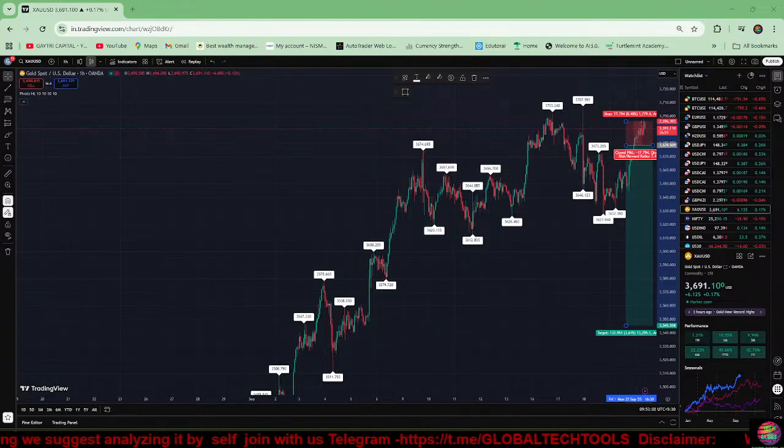For example, GBP USD. It's the Great British Pound versus the dollar. So if you buy GBP USD, you are betting that the pound will get stronger than the dollar. And if you are selling GBP USD, you are betting that the dollar will get stronger than the pound. And in the foreign exchange market, there's thousands of pairs. I'm talking literal thousands. Like you can have the US dollar against the Mexican peso. You can have the Mexican peso against the Russian dollar.